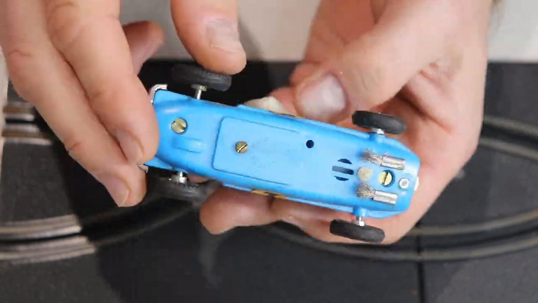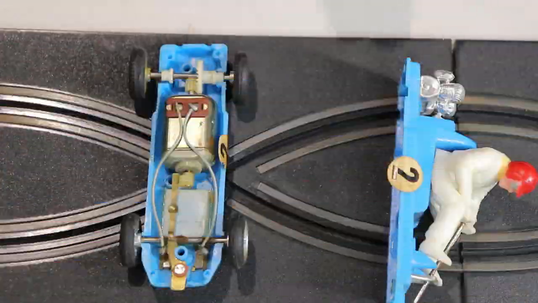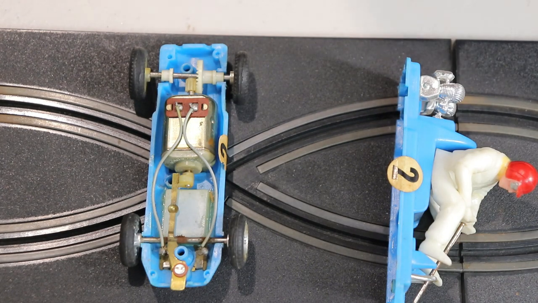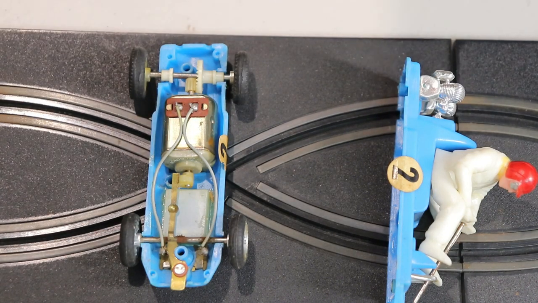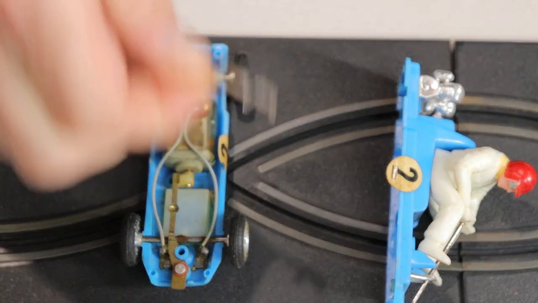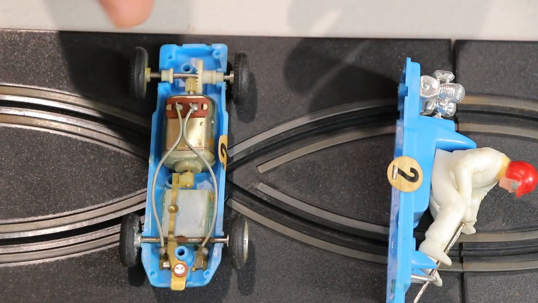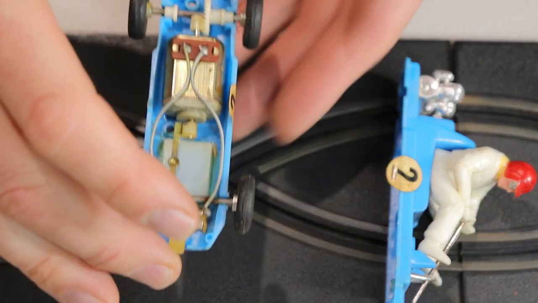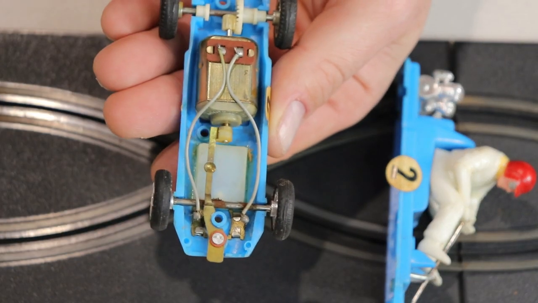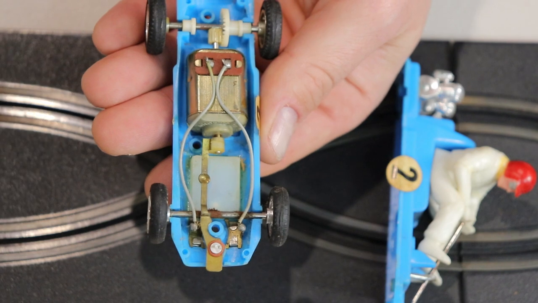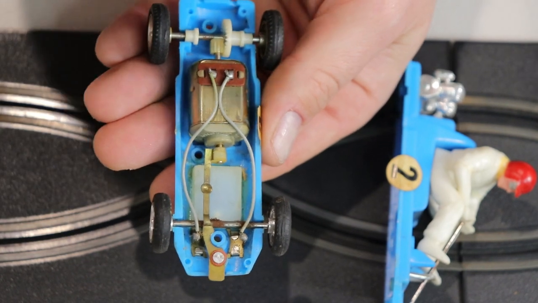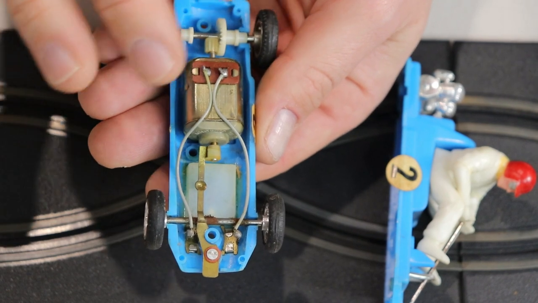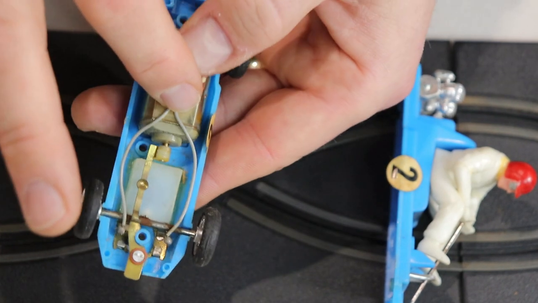I've completed the tear down on go kart number two, the bluey. Sorry mate, he's on his side. I was very gentle, two screws only and a little bit of the body work fell off but I think I can fix that quite easily. I was expecting to see something very unfamiliar inside here because it is quite a unique item, but to me it looks like something we see today, a skeletal motor or slotted motor. It's definitely not one of those but the motor itself is very familiar to me which is really cool. Don't know what they use back in the day but I was happy I didn't see something quite unique.